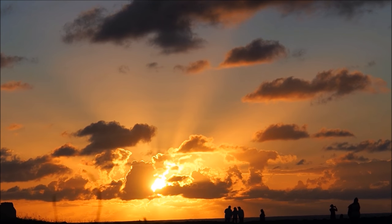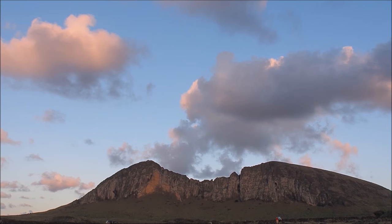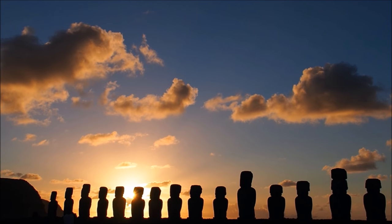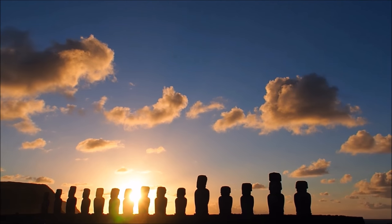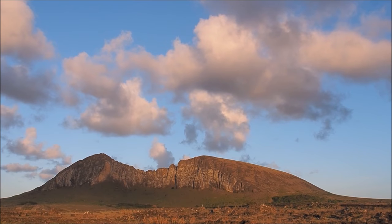The best place to catch the sunrise in Rapa Nui is at Ahutongariki. We made the drive in the dark and we arrived just as the sky was beginning to show its soft morning colors. It's also worth noting that when we visited in March, sunrise was happening around 8:20 a.m., so we weren't up that early.